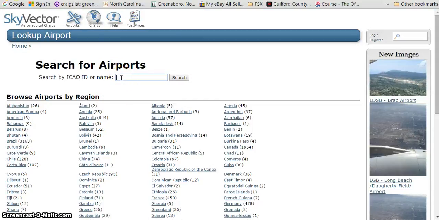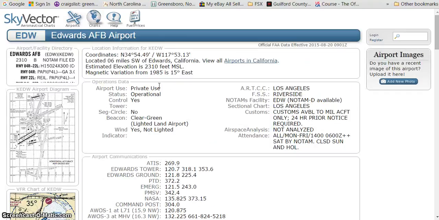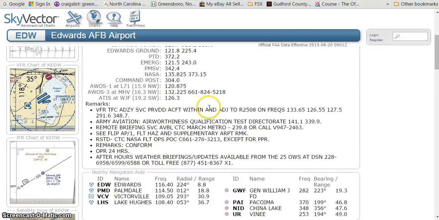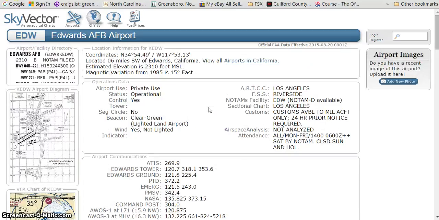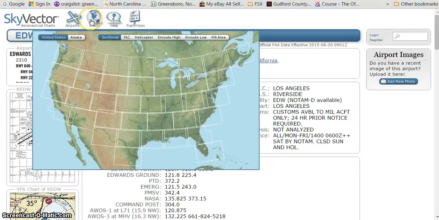has, I think these are the actual charts. These are real charts that you can get. So any airport you need, just go to airports, if you know the designation. In the US, everything starts with K for airports. So KEDW, Edwards, K Edwards. And these are terminal area charts, anywhere you need to go.